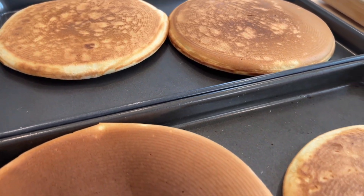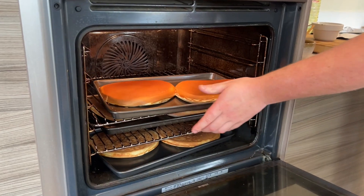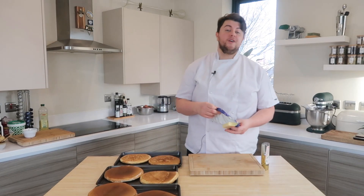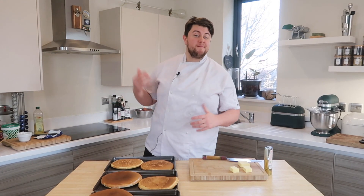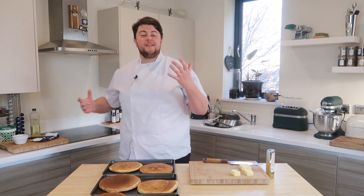At this stage, if you're cooking for a crowd you can do this one to two hours in advance — keep your pancakes on the side and then just flash them through a hot oven at the end. Some people go maple, some people go sugar and lemon; I like to go butter and honey, but if you want to go peanut butter and jelly, whipped cream and banana, or ice cream, it's completely up to you.